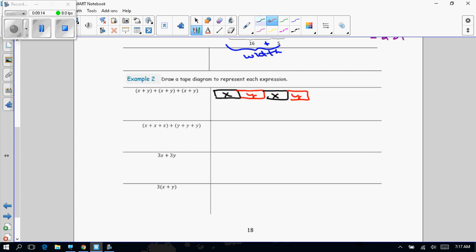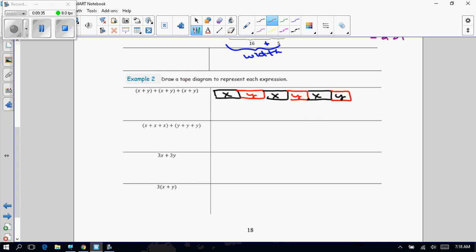And lastly, another x and another y. Now, if you are working in 2 colors, that would be helpful. If you have a highlighter, you might want to highlight which ones are the x's and which ones are the y's so that they stand out at you. Well, I could take those x plus y's from up here and rearrange them. Use the commutative property, right?